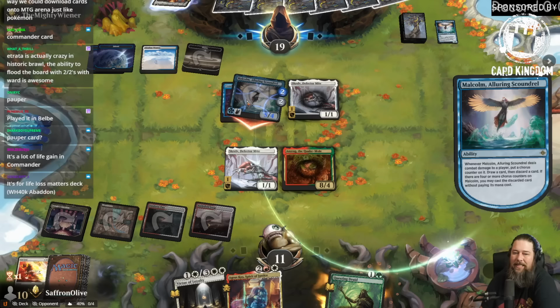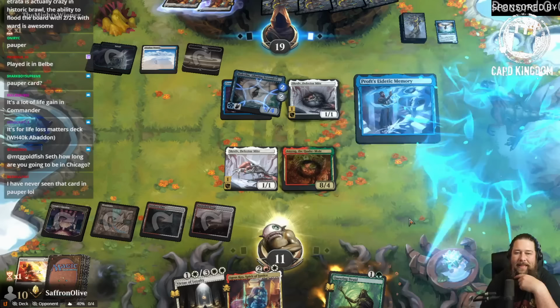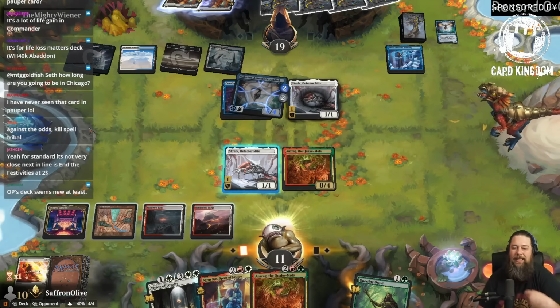So opponent is gonna do a bunch of looting. And hey, that's a new card. Post-combat, so it doesn't really do anything this turn, but Prof's Edrict Memory, basically a reward for drawing extra cards. Well, opponent passes. We draw even more Mole Gods.